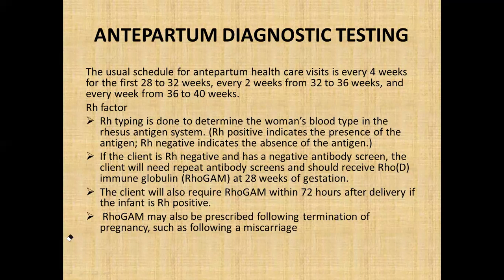I also said that sometimes you don't know the father's status, but the mother is tested and the mother comes out to be negative. We take the risk and go ahead to give the woman the ROGAM, regardless of us knowing the father's status, because we don't want to take risks. Let's say the person comes and we don't want to give the father out for various reasons. So for that instance, you go ahead to give your ROGAM, even though you don't know the father's status, but the mother has come out to be negative. I hope you are getting me.